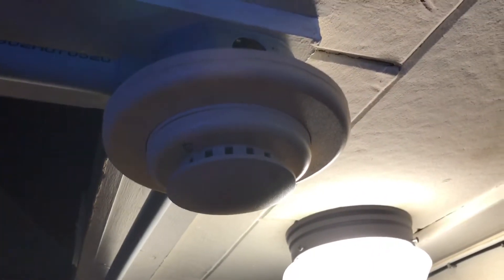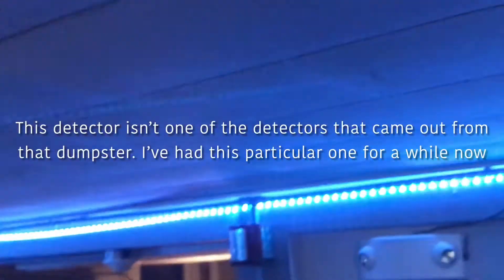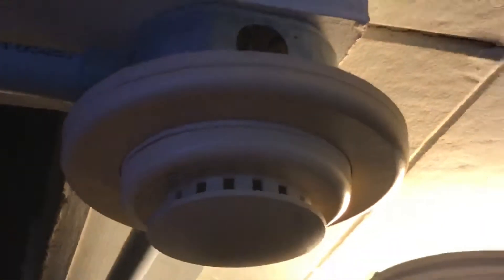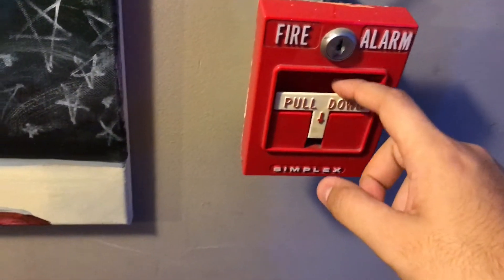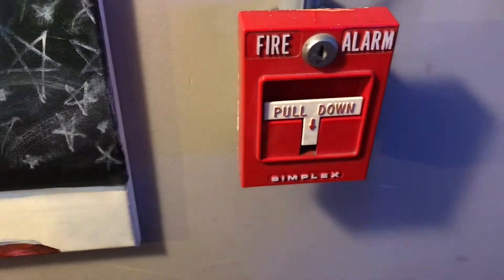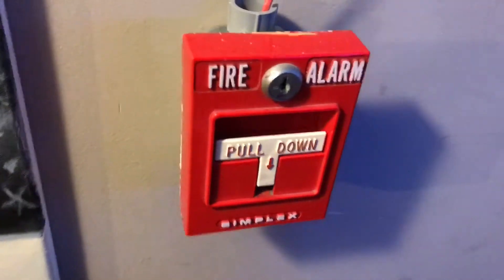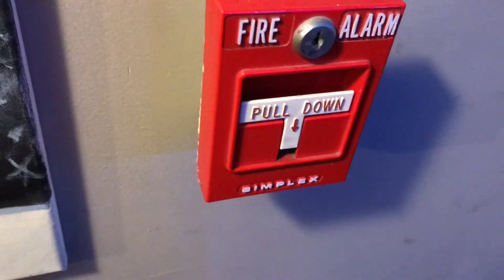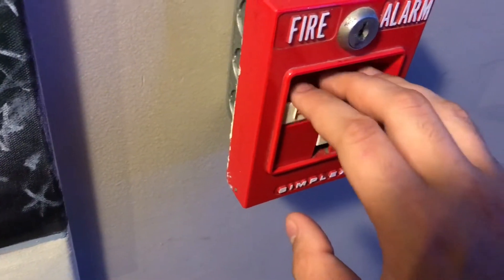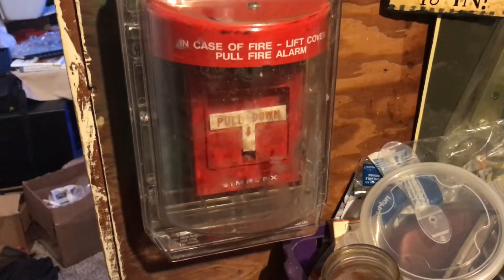We still have the same ESL smoke detector — this is the same smoke detector that was here for System Test 1 and 2, and perhaps it is the same smoke detector that's over there as well. So that's pretty cool. And over here I have another Simplex 4905-120. I actually replaced the handle on this because the original handle broke on me. However, I had another broken Simplex 4905-120, and I was able to use that handle from that pull station on this pull station right here, so it pulls really well and I'm probably going to test it in the System Test.